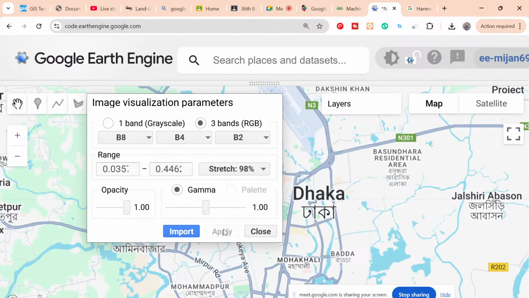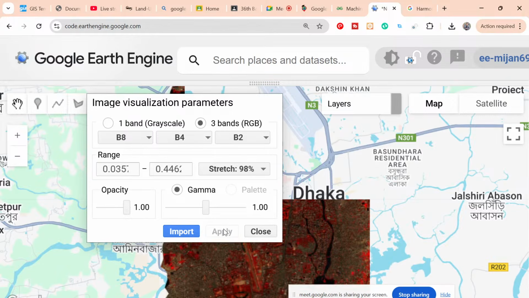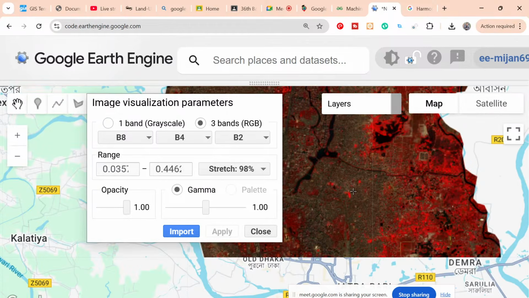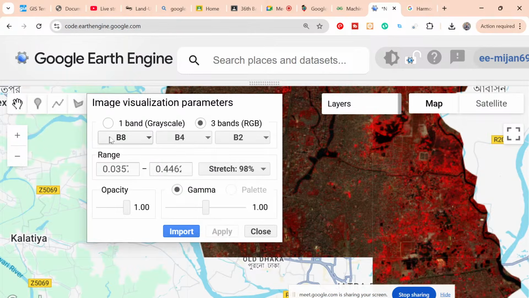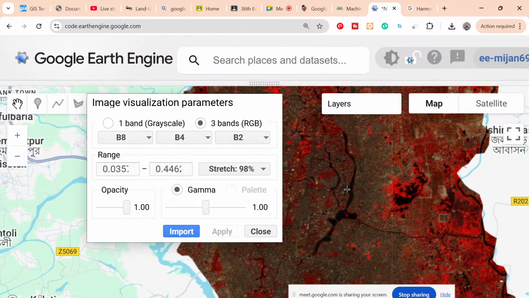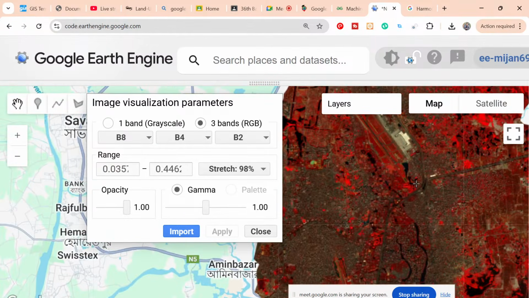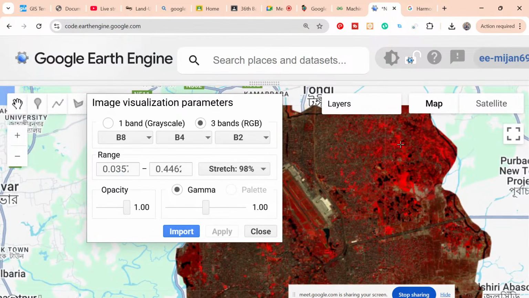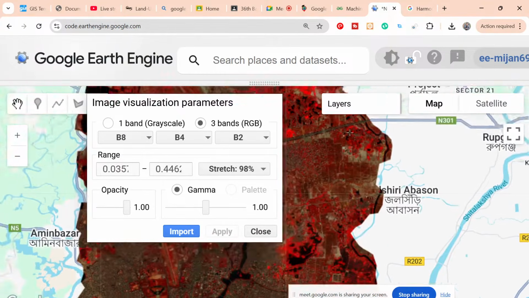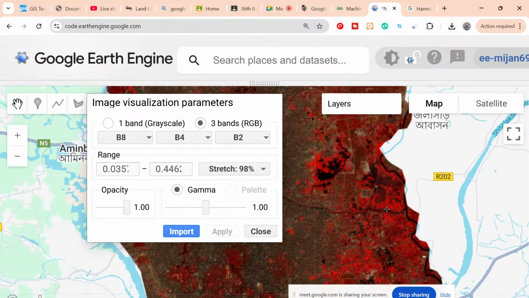So now if you check, we can get this type of visualization. Okay. So when we apply this band combination, near infrared, red and blue, then the water body becomes a black or dark color. You can see this black color shows as a water body. As well as this red color indicates the vegetation area.